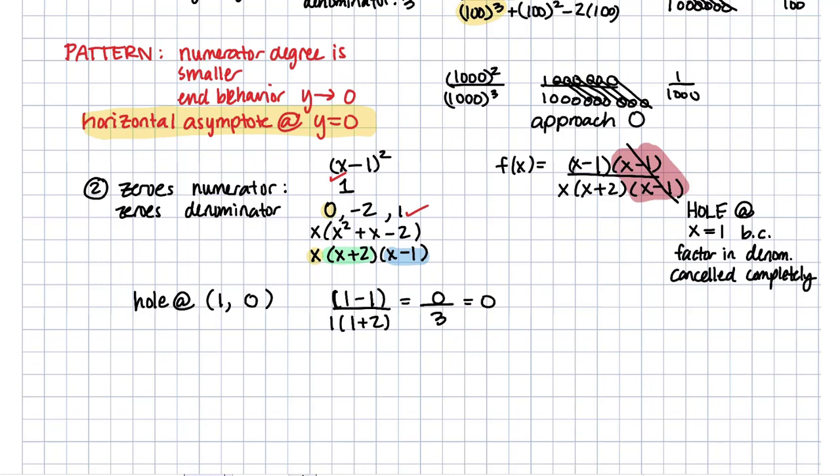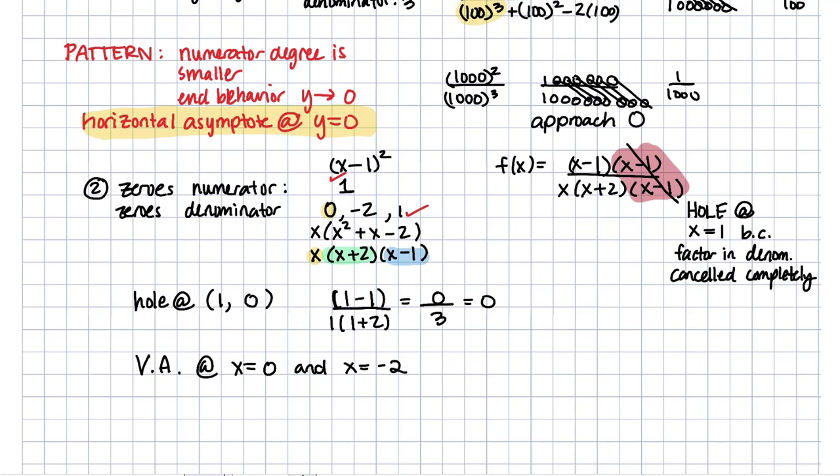So in general, what happens when you have this division by 0 but the factor doesn't cancel is you have what's called a vertical asymptote. If you look at the pattern of the x values, they're going to shoot up or down. It's kind of like there's a wall, and you'll notice it's going to be positive or minus infinity, but you cannot plug in anything that causes division by 0, period. So we're going to have vertical asymptotes at x equals 0 and x equals -2.